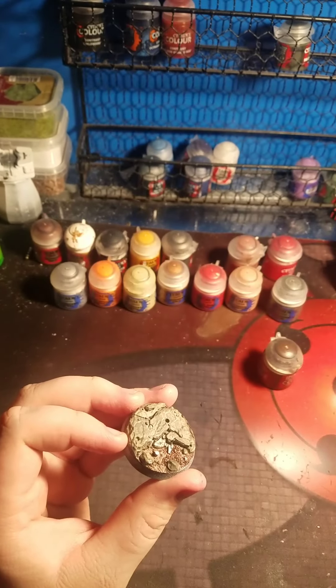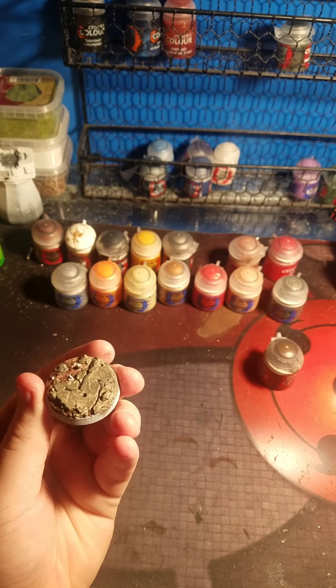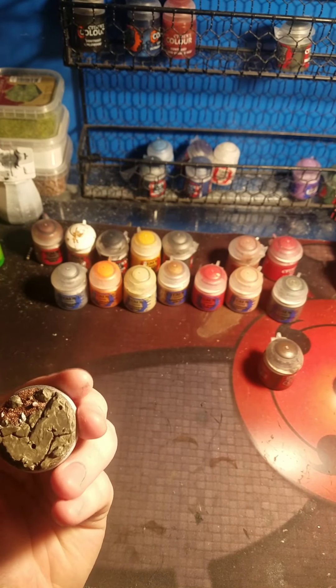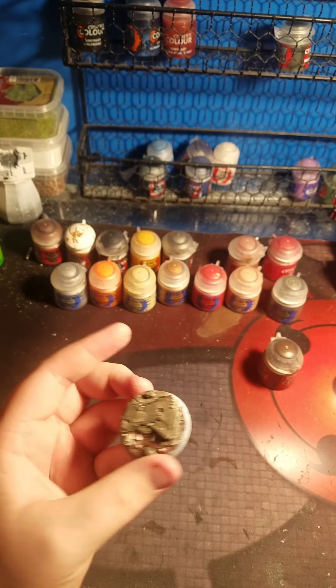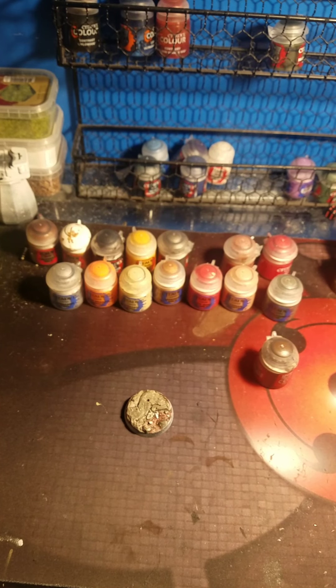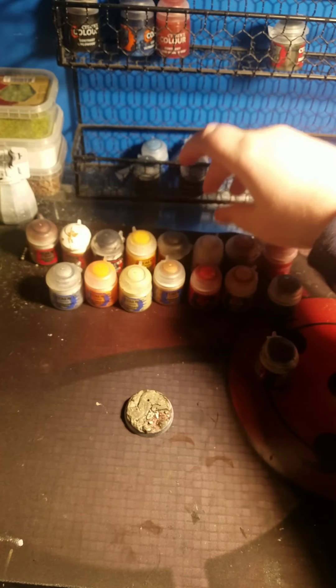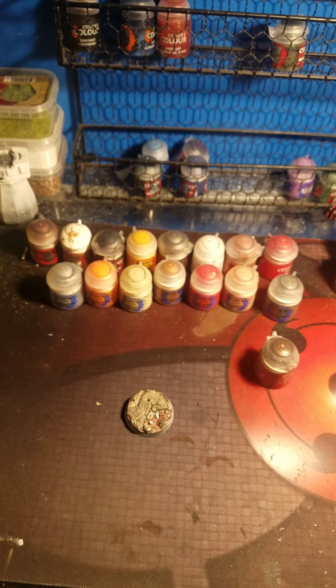The Retributor Armor is for the bullets. Basically, when I'm done doing that, I will be washing all these rocks with Draxer shade - I call it Adrax, or Agrax, however you want to say it. And then dry brushing it with Ceramite White, which is the only reason I put Ceramite White on this list. Citadel whites aren't the best, but anyway, I'll be right back.